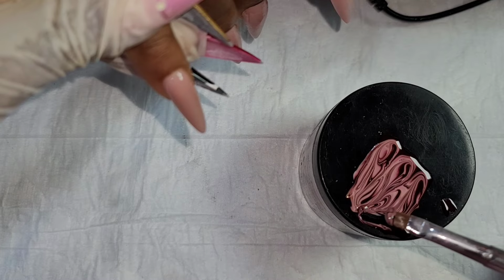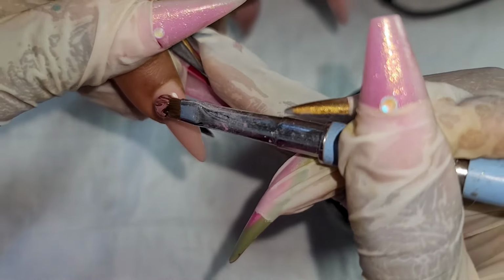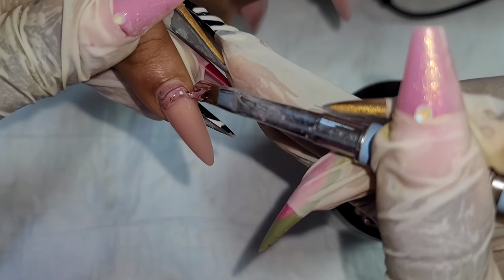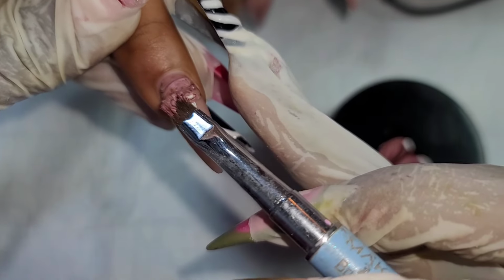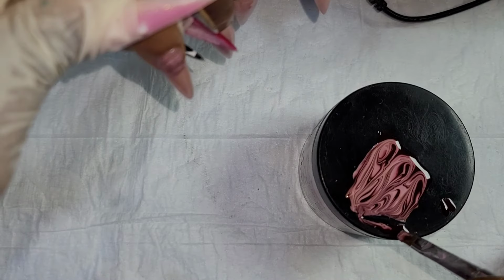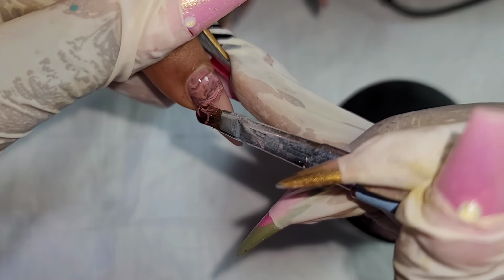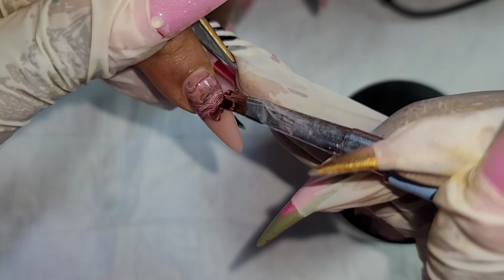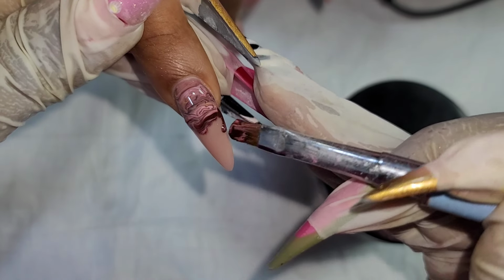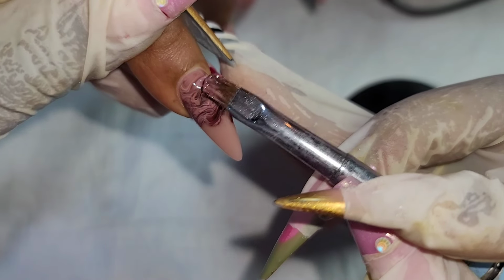All right, so after that, we're going to scoop out the marbled gel polish already. We're scooping it out with a gel brush, and then we're going to transfer it to the nail. When you want to start transferring your polish, you want to leave a little space around the cuticle area. The whole point of this is just so that when the polish starts to spread, it doesn't spill and overflood the cuticle area.